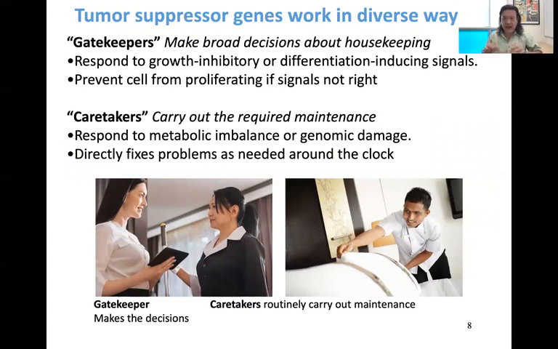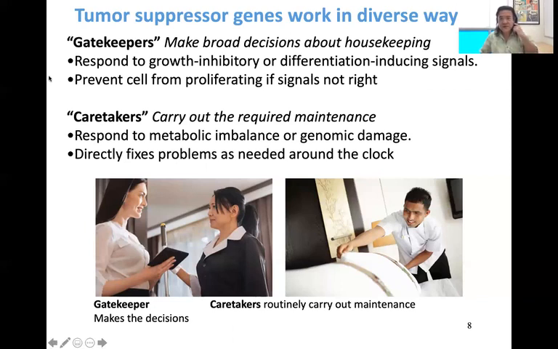So let's take a closer look at how tumor suppressor proteins that are made from tumor suppressor genes work. There are two main functional ways of thinking about the importance of a particular tumor suppressor gene. Some of them are more supervisory, some of them are more hands-on. You say, wait, that's the same way we talked about proto-oncogenes. Exactly. But in this case, these supervisors and these hands-on proteins are working to try to stop the functions of oncogenic pathways. Whereas the oncogenic pathways, their supervisors and their hands-on workers are driving oncogenic potential.